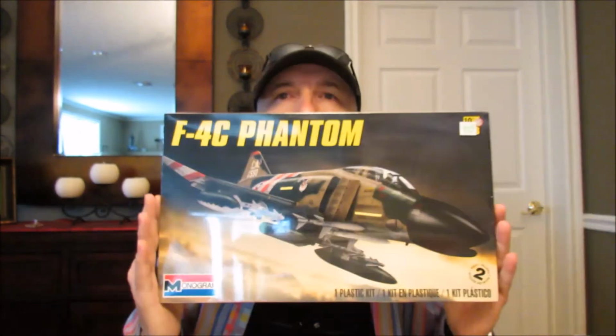It's a Monogram kit, an old kit, 1970s, but it's a jet that I love. It was a jet that I saw when I was a kid every year at the local aerodrome when I used to go to the air shows. And the first jet I knew that could do Mach 2, and it used to do a flyby at Mach 2, and you'd have to cover your ears and the ground would shake and you'd get this rush as it'd go by. And they used to be based at RAF Wittering in England, which is close by to where I used to live, before the Harrier GR1 replaced it. And if you haven't guessed already, it's the F-4C Phantom.